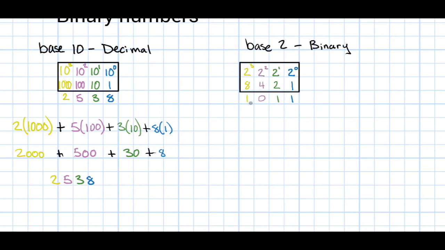Here's an example base 2 number, 1011. How do we make this binary number meaningful to us? We do what we did in our base 10 example. First, we take the weight of each place and multiply it by its corresponding place value. Then we sum up those products. In this case, we have 1 times 8 plus 0 times 4 plus 1 times 2 plus 1 times 1. Simplifying this gives us 8 plus 2 plus 1, which equals 11.